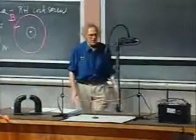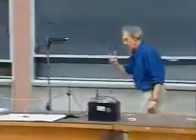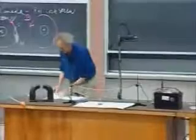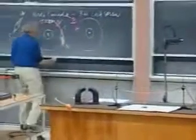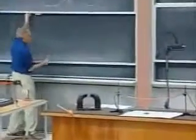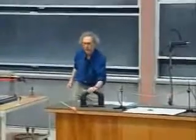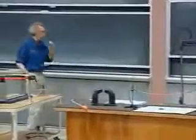Action equals minus reaction, and that means that if a wire that runs a current has a force on a magnet, then of course the magnet must also exert a force on the wire. And I'm going to demonstrate that to you too, but now I have a much more potent magnet, for which I will use this one. And the magnet will not move. It's so heavy that it can't move. So now you will only see the wire move.